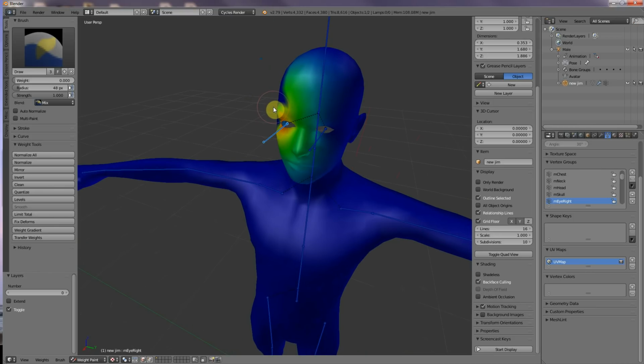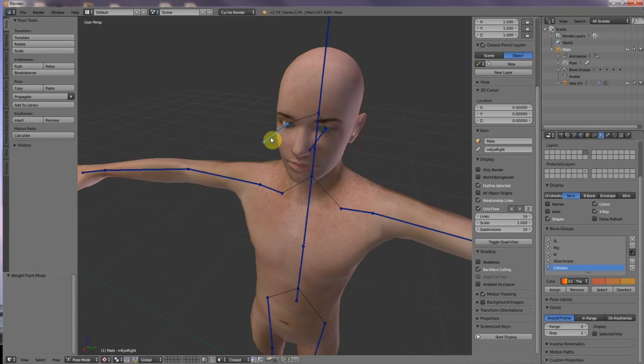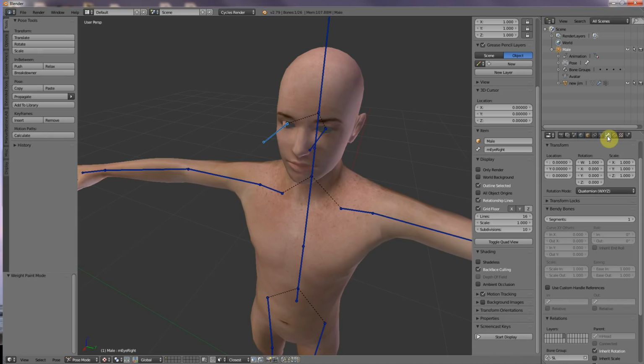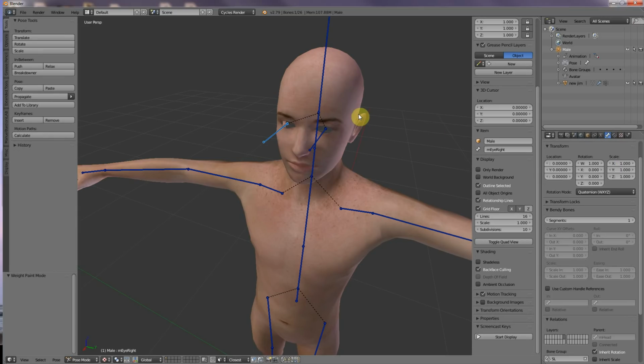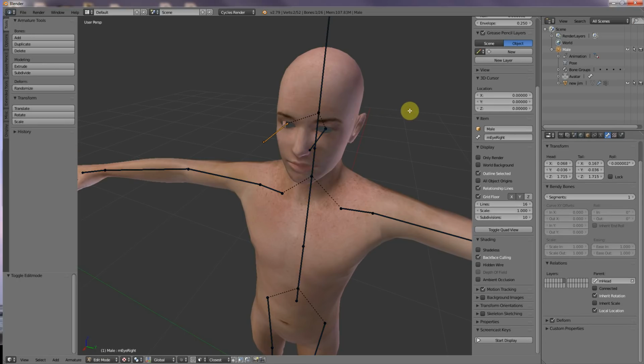So if I come back into object mode, let's select this bone. Okay, and let's come across to the actual bone tab. We actually need to be in edit mode for this.